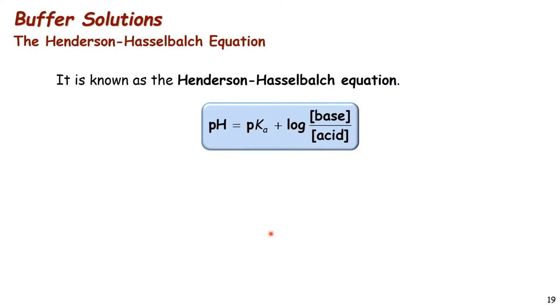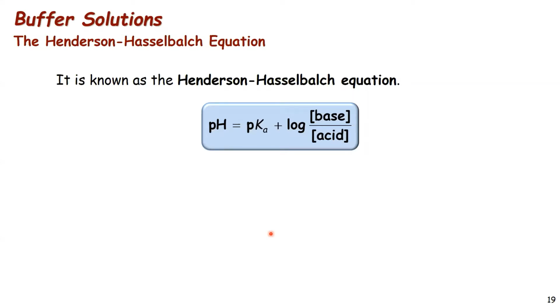This equation is only to be used for buffers. The reason why is you can't check your assumptions. In the Henderson-Hasselbalch equation, they're automatically ignoring the plus and minus X terms without ever checking any kind of assumption. That's fine for a buffer because all a buffer is trying to do is keep the hydrogen ion concentration from changing. But in other problems that we're looking at, that's not good enough. We're actually looking for a more quantitative change in concentration of reactants and products. So again, I repeat, the Henderson-Hasselbalch equation is only to be used when dealing with buffers.